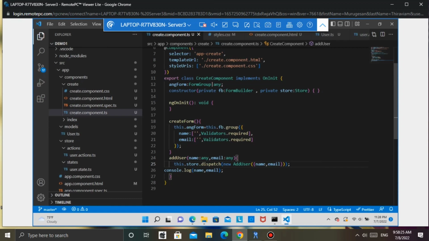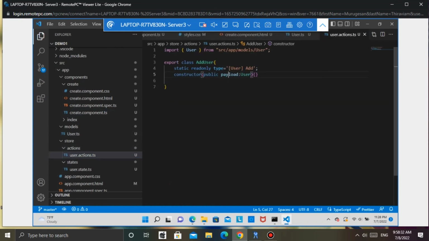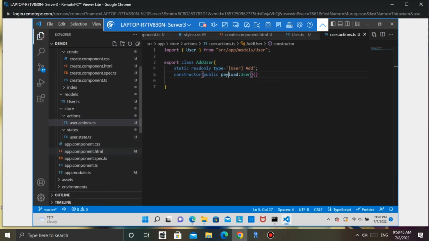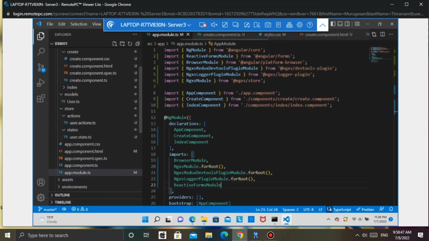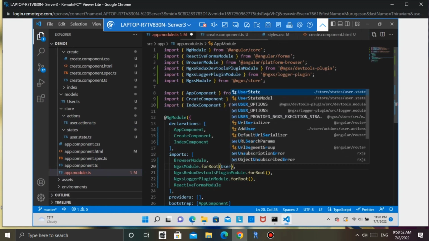So whenever the dispatch activity is called, the action is called, the action which returns the data in the state. So whenever the index event is called, it will write the data. Now you will add the user state into the NGXS module. So go to app module. In the for root you can add user state.